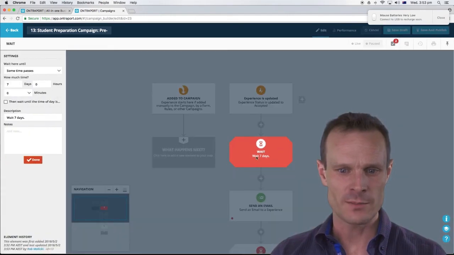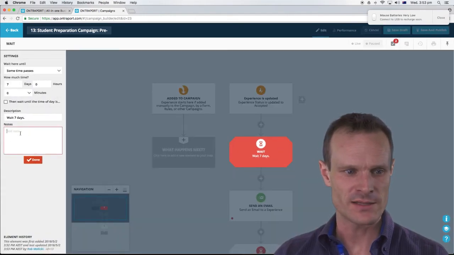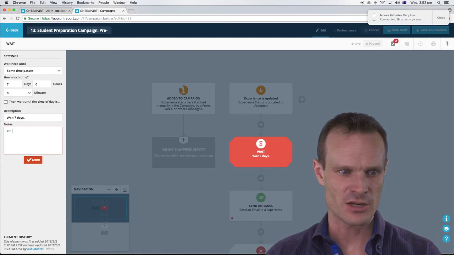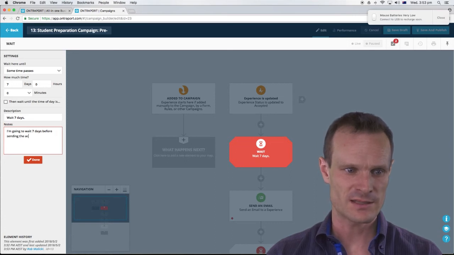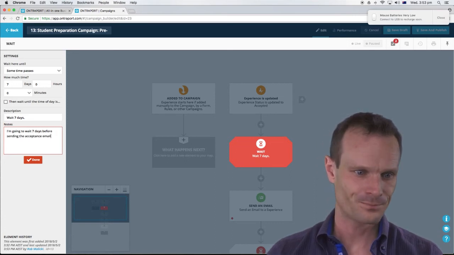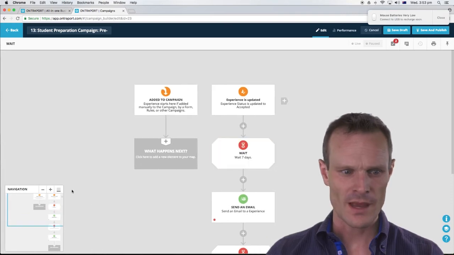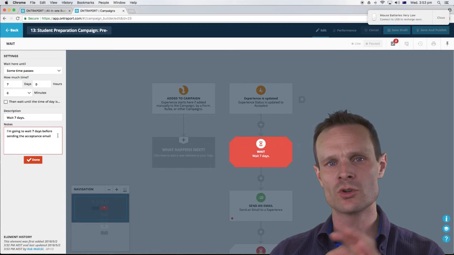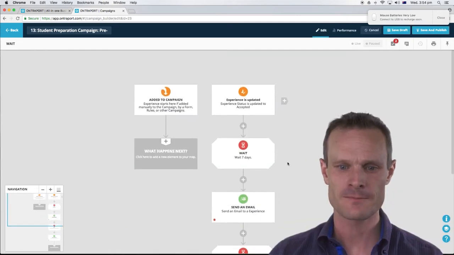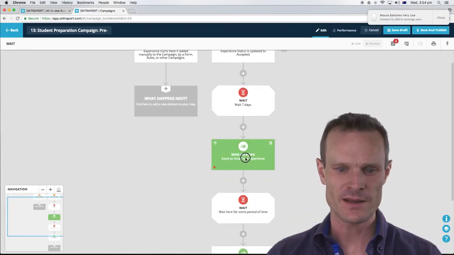We're going to wait a certain period of days, wait seven days, and then I can add information. I'm going to wait 7 days before sending the acceptance email. Done. So inside this stage, you can actually add notes that explain why you are doing particular things, and that's really good practice. So 7 days later, I'm going to send an email.